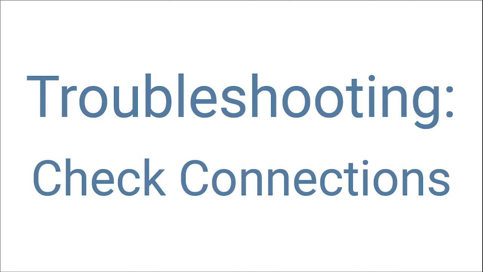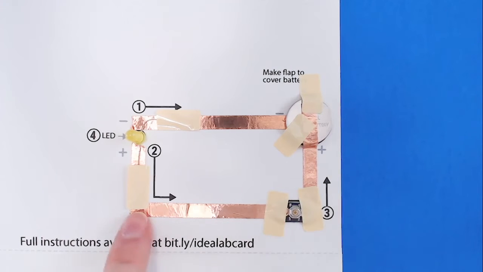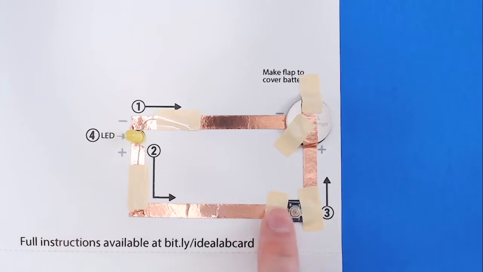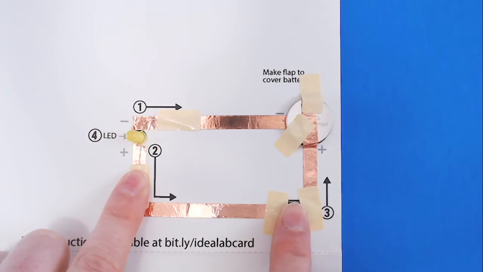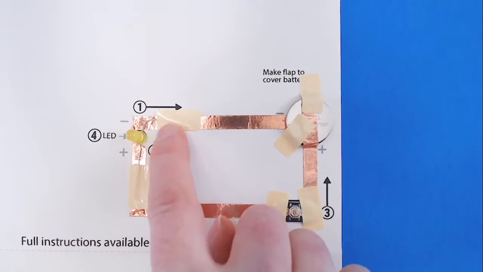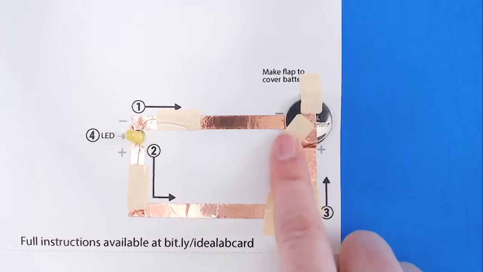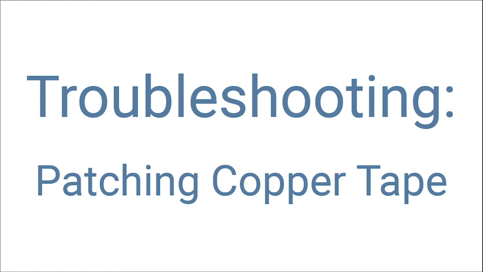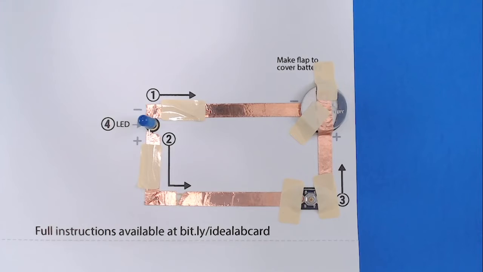If your card isn't lighting up, it may be because the electrical connections between the pieces aren't strong. Try pressing down on places where the wires in the LED meet the copper tape. If the tape isn't holding enough pressure, the wire may be lifting up. If more pressure fixes the issue, place some more tape over these places. You can try this technique around the button and the battery to check that all the pieces are connected. If the path for the electricity to flow through is disconnected, the project won't light up.